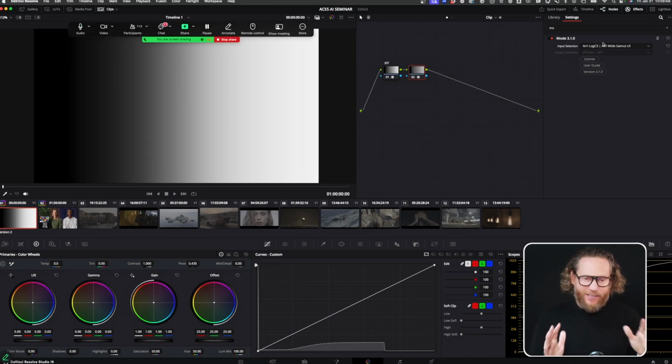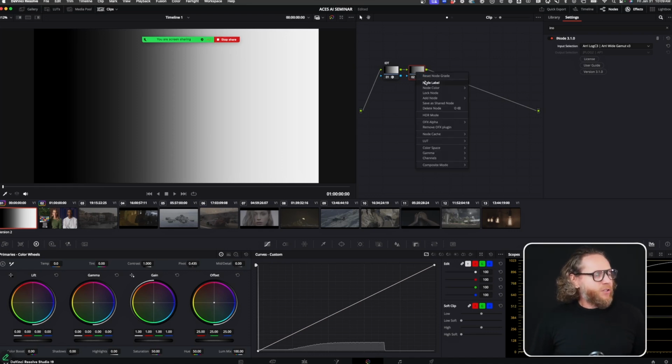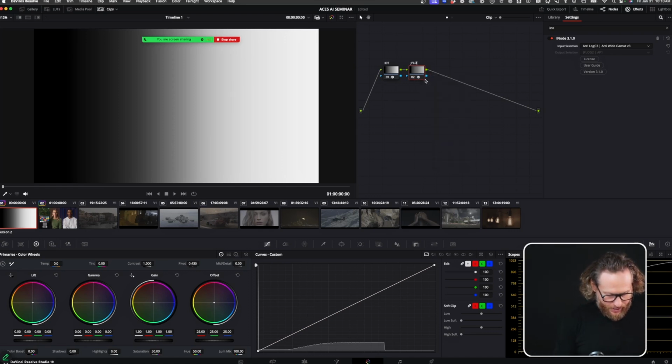JPLog2 is a color space that is designed for color grading. So basically, everything around that space was built like, hey, how can colorists work better? How can we get our lift, gamma, gain to behave better? How can we get the dynamic range that we need with Alexa 35, for example? And how can I keep my mid-gray at 400 and all of those things? Okay, so now I'm going to go into my JPLog2.